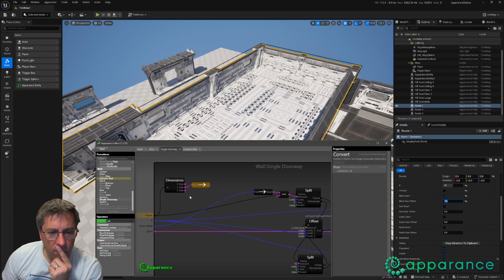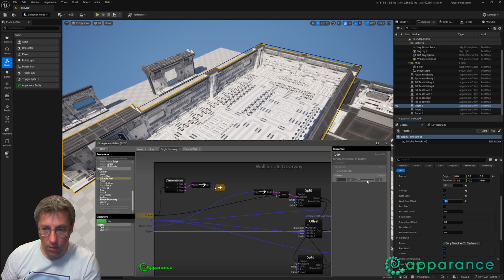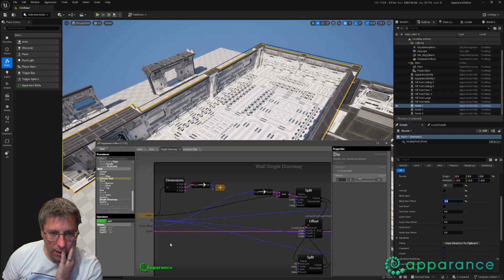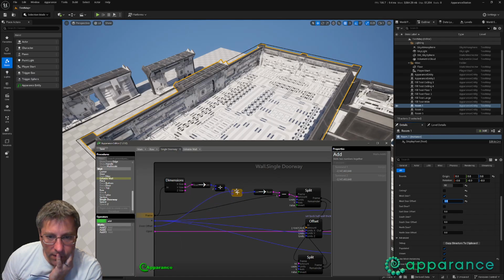I'm going to add half of this to the integer value, so that we still keep in multiples of 1, which otherwise will end up feeding floats into this, and the wall hasn't been designed to work like that yet. So if I add to this offset this value and use that instead. There we go.